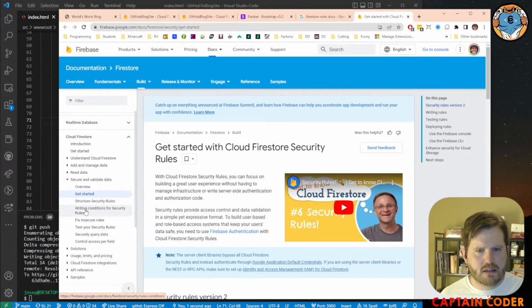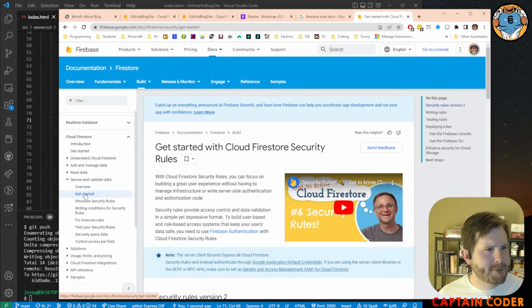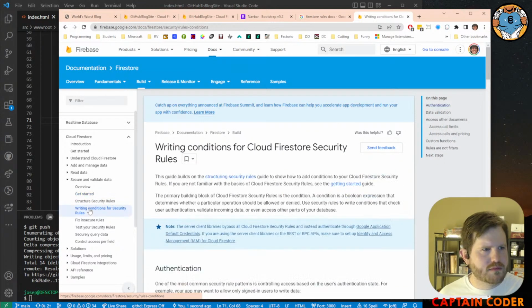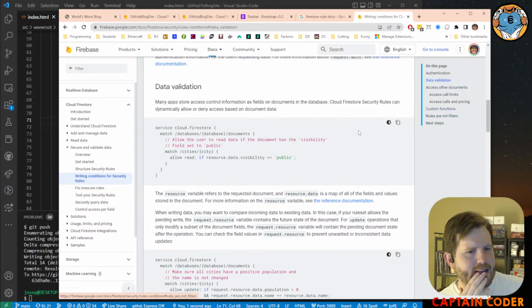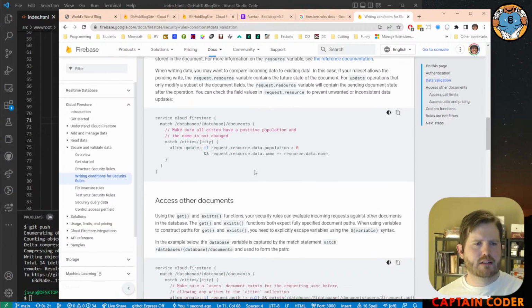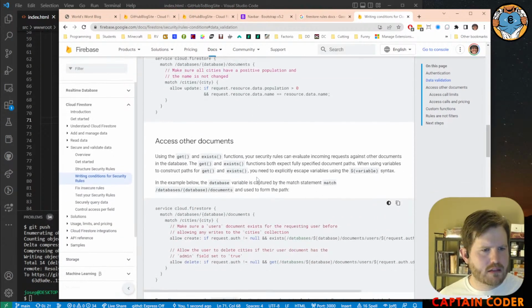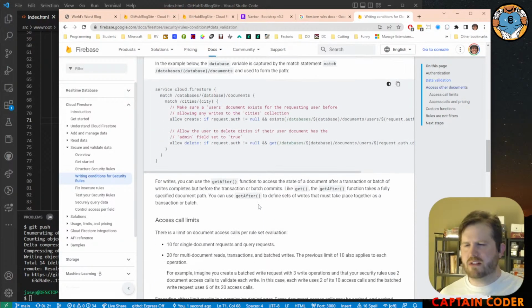Security and data validation. Specifically, I want to make sure the type of that field.